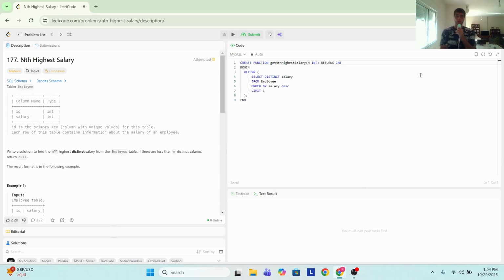and then we can submit our code. Now, one more thing I want to address before we finalize up this code and submit is the fact that, like I said, we need to limit 1 and then offset by n minus 1. But if we write that in one sentence on LeetCode on MySQL, it's going to create a runtime error. And so to address this, very simply, right after the begin statement, we're going to create a variable n, which is going to be equal to n minus 1. And then in our offset statement, we're just going to offset by n and not n minus 1. So let's go ahead and finalize this code now.